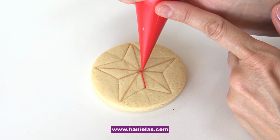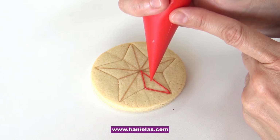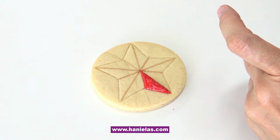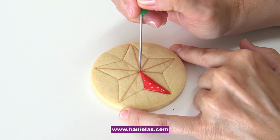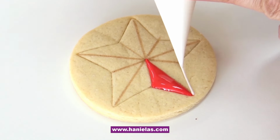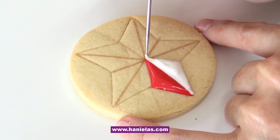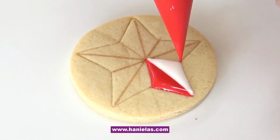To decorate, I'm using 15-second consistency royal icing, and we're going to outline and flood each section. We're not going to wait for the sections to crust, so you can do adjacent sections right after you do the section that is next to it. Use your scribe tool. This is really important, using the scribe tool to help shape the icing when you're going around the edge. You'll see it in the next shot.